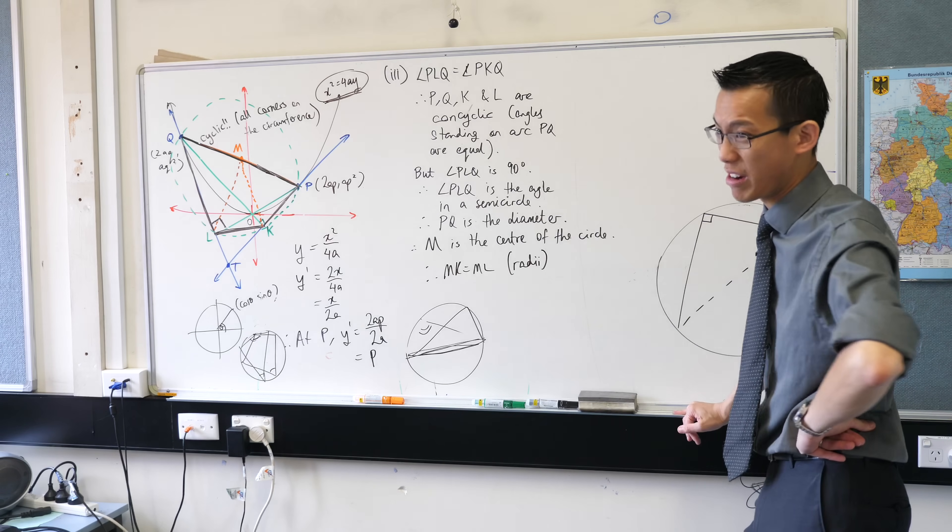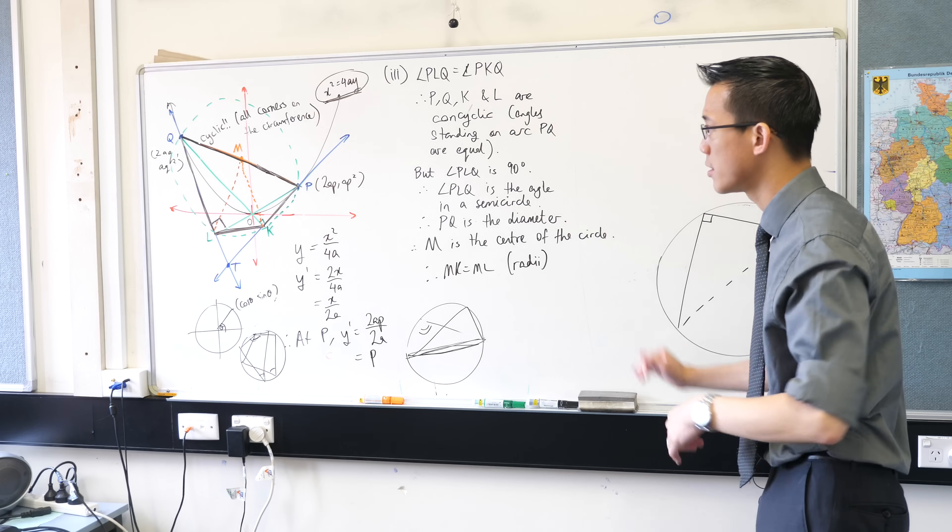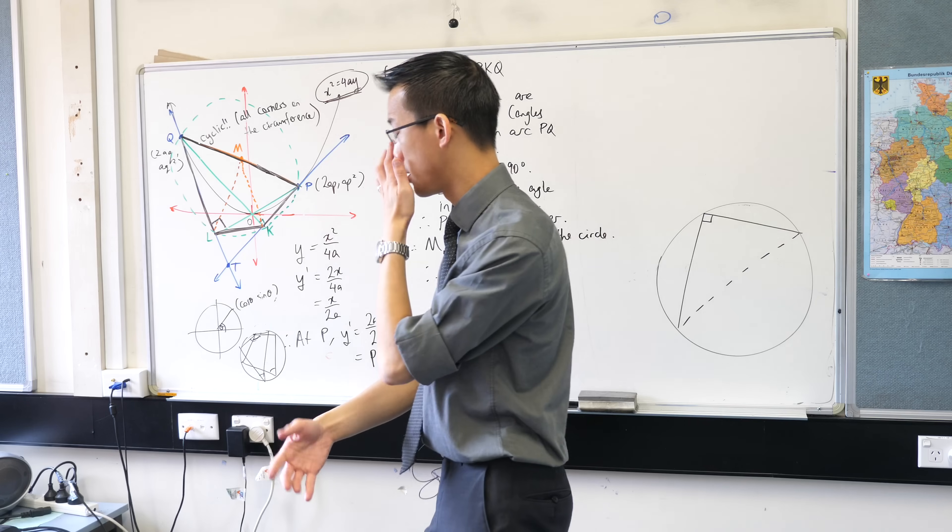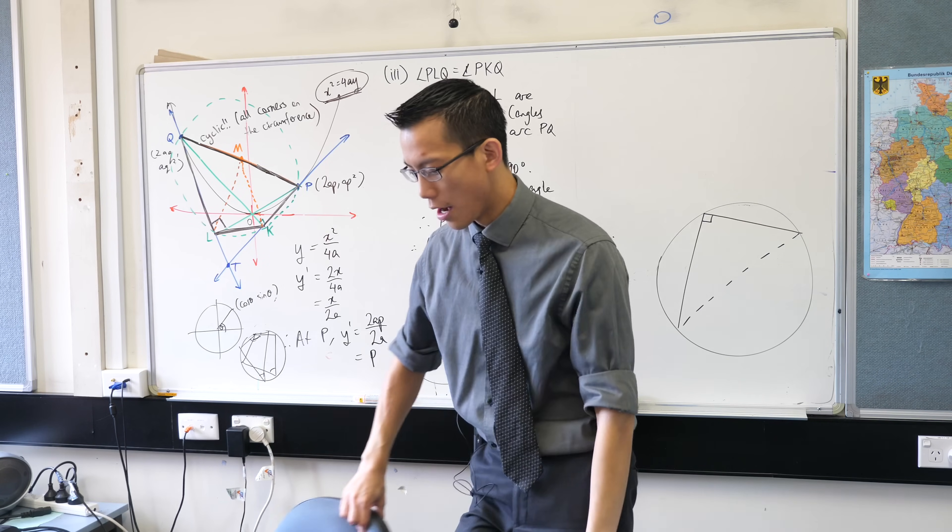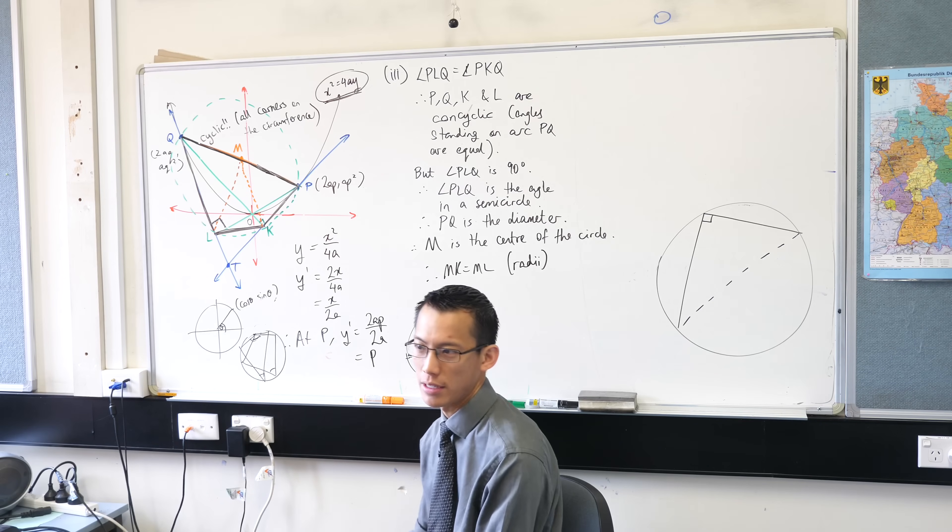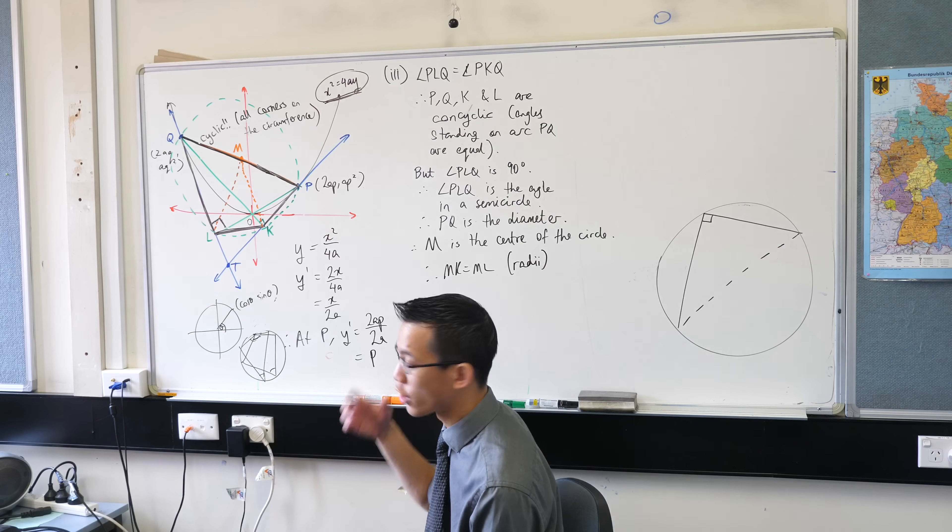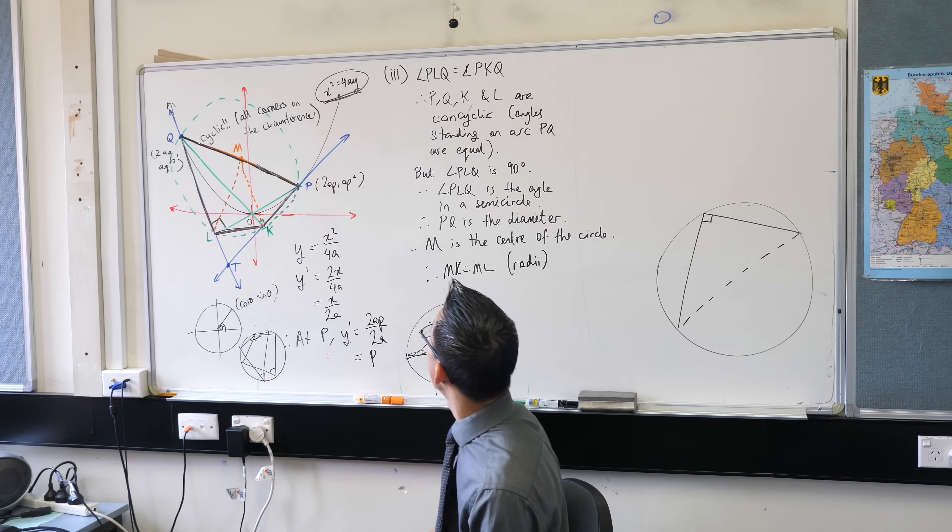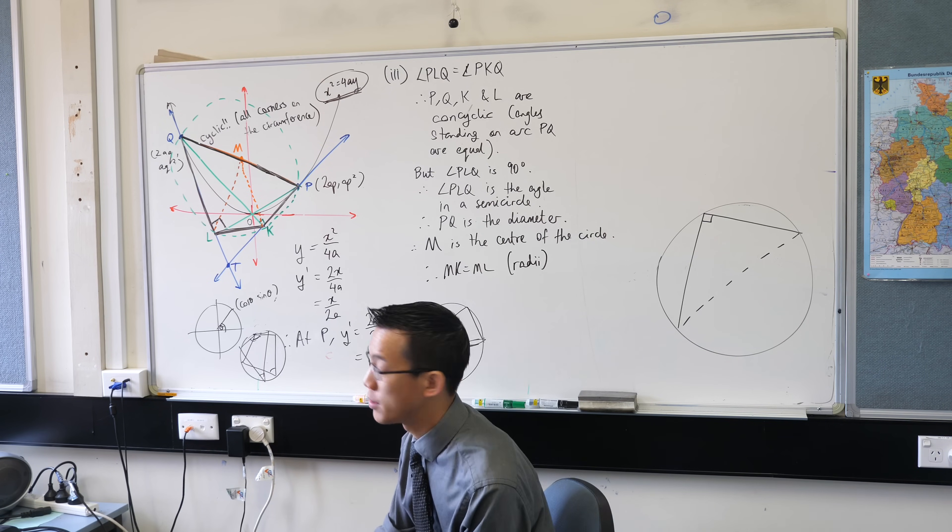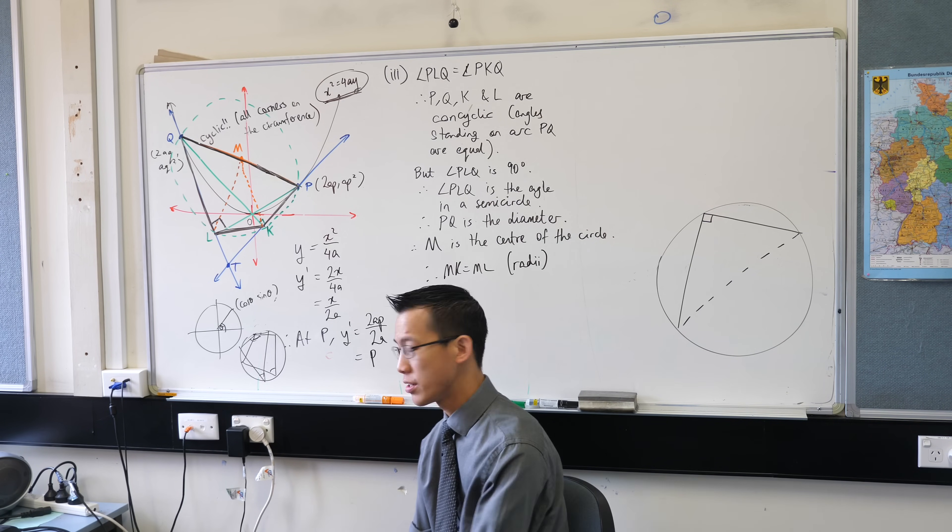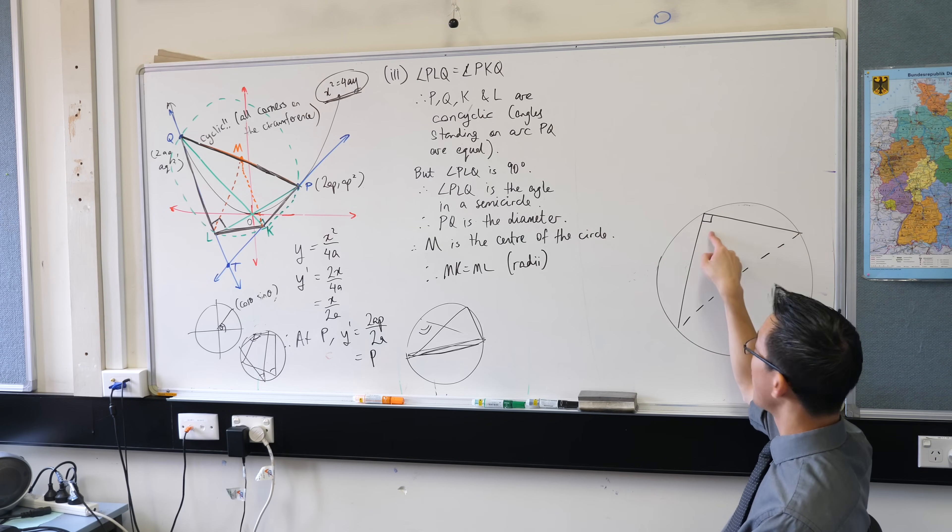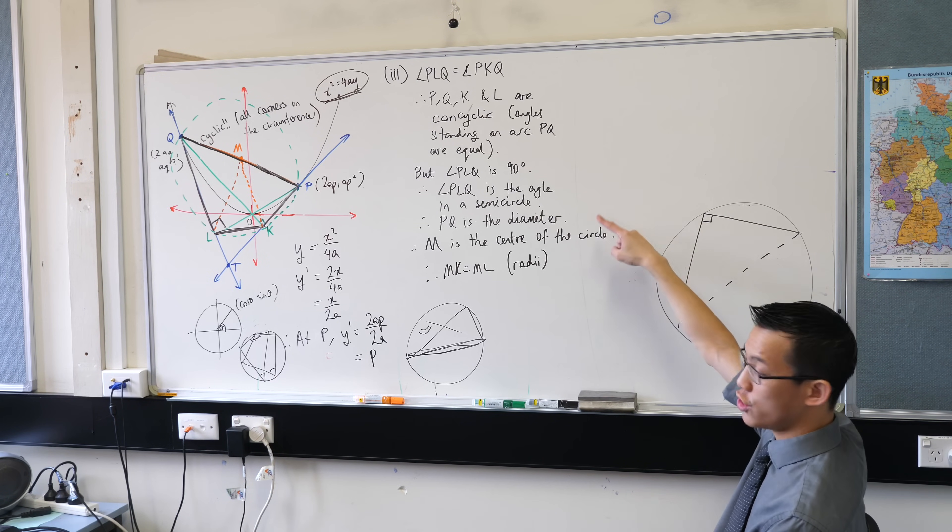What makes this question hard? Quite a few things. For starters, this is what the HSC does, this is what makes HSC questions so hard. This is not just a parametrics question, it is clearly multiple topics. You've got the parametrics in there in part one and two and then in part three just have a look at my working, there's no parametrics here, it's completely circle geometry and not only is it circle geometry, it's hard circle geometry. We're used to being given diameters and finding the angles but we're now asking you to go in reverse.